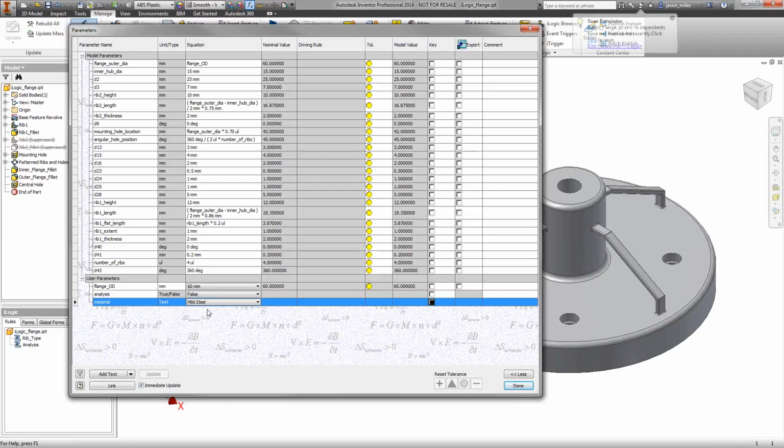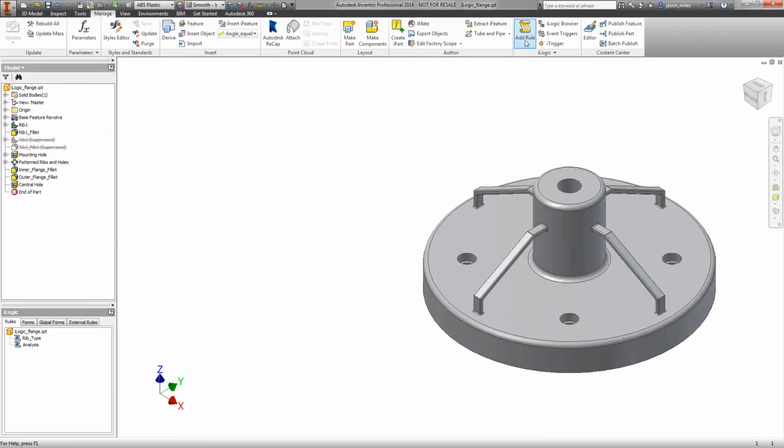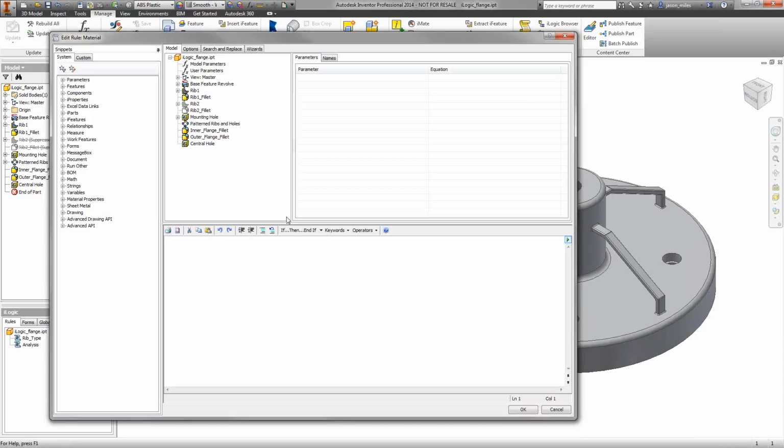Once I have those, I'm going to close out of my parameters, and once again I need to link that user parameter. So I'm going to utilize iLogic once again and create a new rule, and I'm going to call this one material, and we're going to start out with our conditional statement of if then end if.